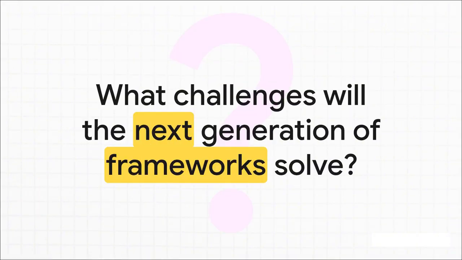So that leaves us with a final thought. We've seen frameworks evolve to solve these huge problems of complexity and all our different screen sizes. So as our devices get even smarter and our demands on the web just continue to grow, what new, maybe unforeseen challenges will the next generation of these frameworks have to overcome?